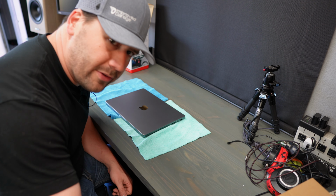And essentially what we want to do is we want to take this, taking care to look at the Apple logo and figure out the orientation. And we want to center this on the Mac. So really what you're looking at is the gap here versus here, and here versus here, and just making sure that this is at a right angle and that the gap is uniform. There will be a gap on all edges, and that is for a reason. It keeps you from catching the edge.